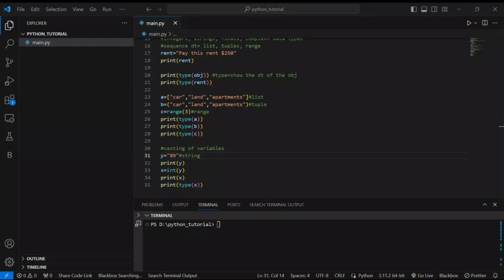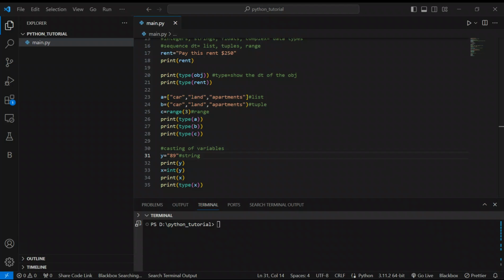So having casted, we should talk more about the variables, rather the data types that we're dealing with, so that we can know how to actually work with them in the manner we want.